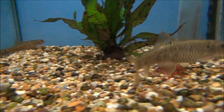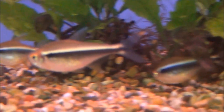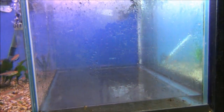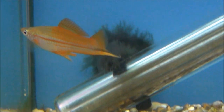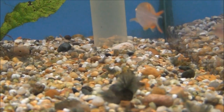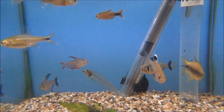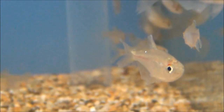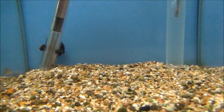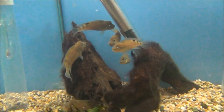43 has got some garra rufa — they're the ones that eat the dead skin off your feet. 44 has some dwarf red gouramis. 45 has large black neon tetra. 46 has got some large glowlight tetra. Tank 47 has been smashed. 48 has some swordtails. 49 has got Danio Kyathit. Number 50 is a tank full of fish that somebody has brought in because there's all sorts in there. Tank 51 has got some diamond tetras. 52 has Odessa barbs. 53 is empty. 54 has some blue dwarf gouramis. 55 has blockhead cichlids.